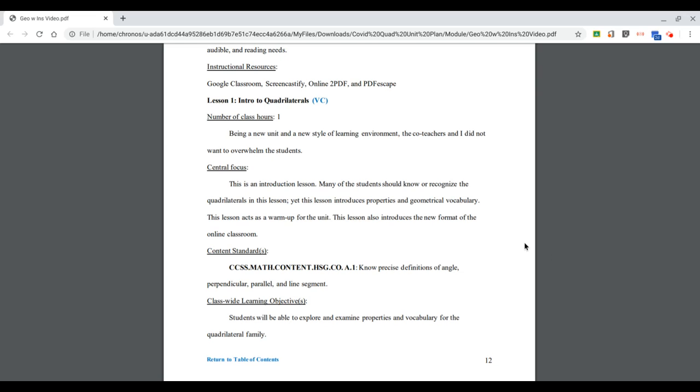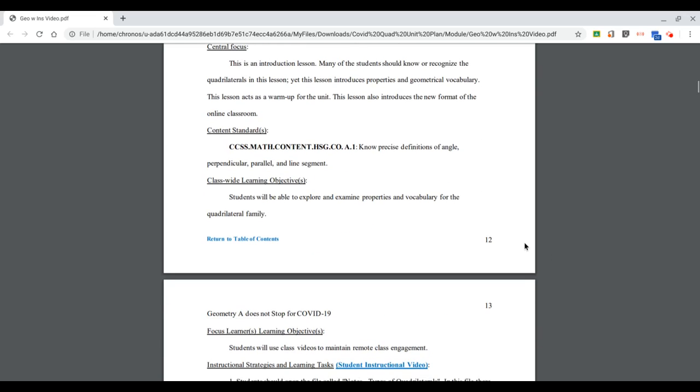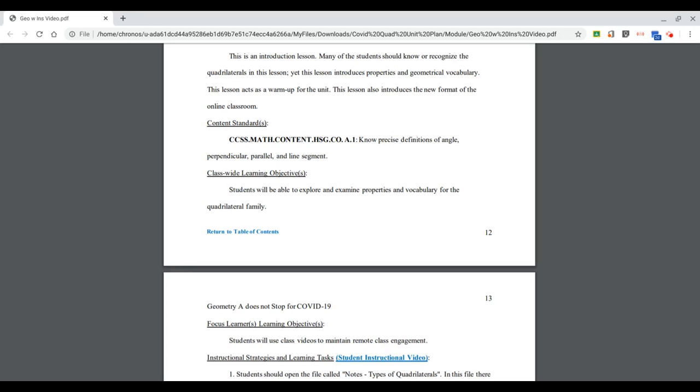The content standards satisfy knowing precise definitions of angle, perpendicular, parallel, and line segment, pretty much justifying geometrical vocabulary with quadrilaterals. The learning objective is students will be able to explore and examine properties and vocabulary for the quadrilateral family.